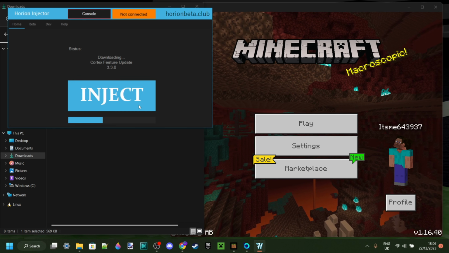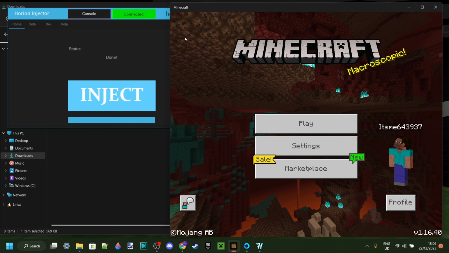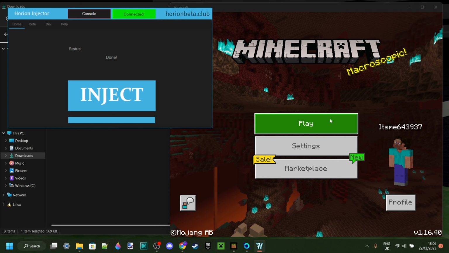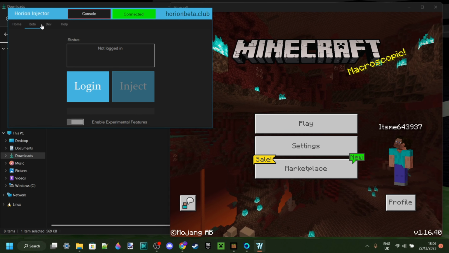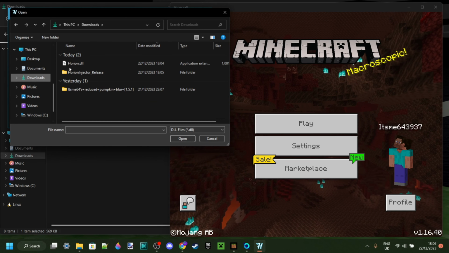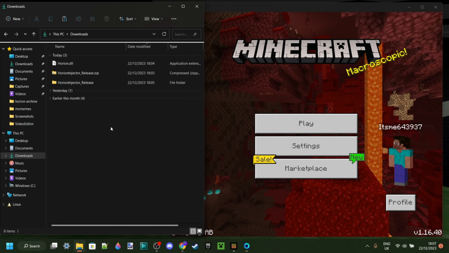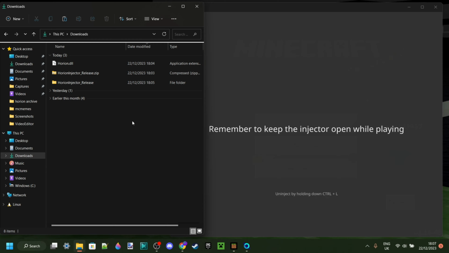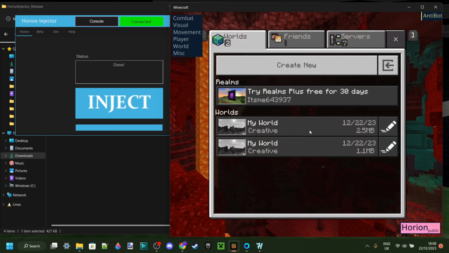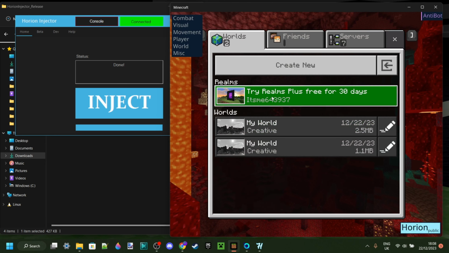Cool. So what happens if I click inject over here? Is it going to inject, or am I gonna need to select a DLL or something? So it says it's injected or something. I don't think so. Oh, cool. So here I should be able to locate in my downloads the Horion.dll I just downloaded. I'm not sure if this is going to work then. So, I mean, it says it's injected now. Oh my god, I am so stupid. So it literally is. Wow. It is so crazy that this works.